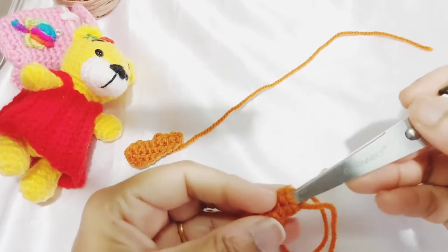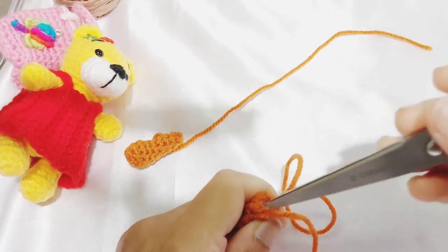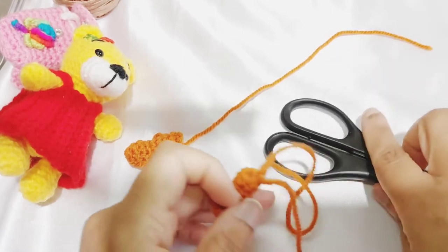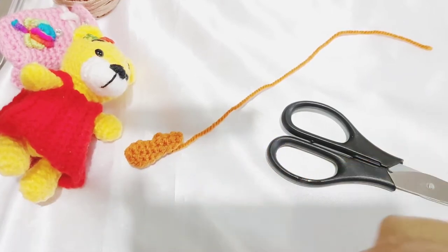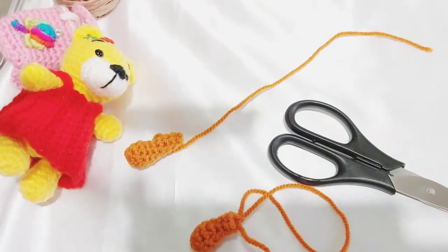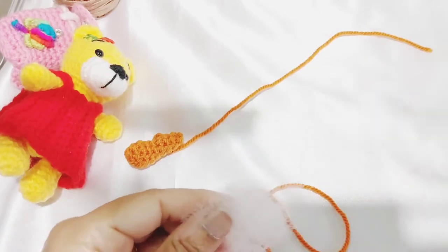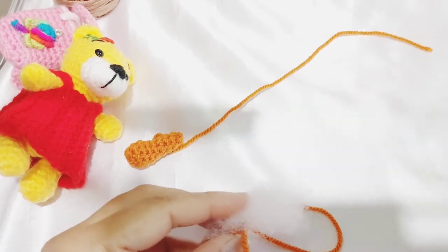In a couple of days we'll be having bank holidays, and with the kids at home I don't think I'll be able to do much of my crochet work, so I'm trying to finish all these projects before they are home.